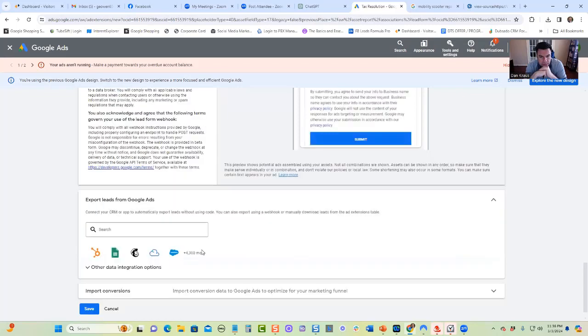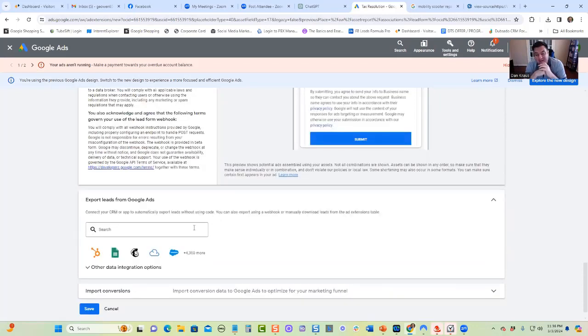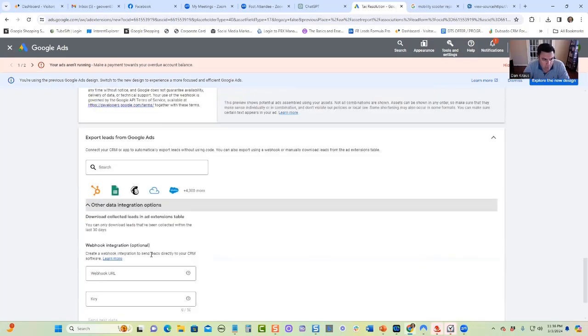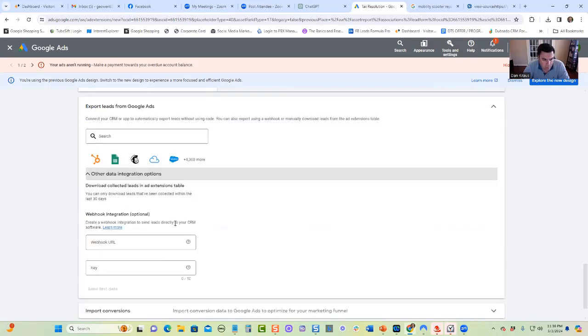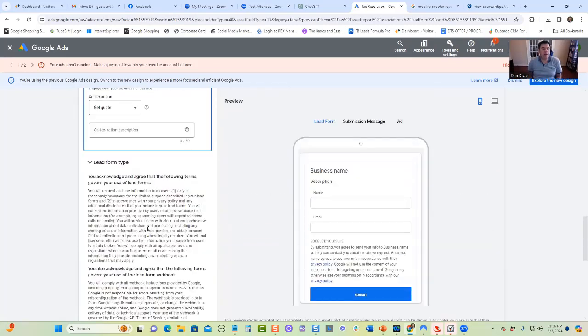Okay, because when they submit this, it needs to connect to something, right? So personally, what I would do is probably connect it to a Google Sheet. So you've got options. You can connect it via Zapier directly to a sheet. MailChimp, Salesforce, right? So we need to basically connect it. There are other potential ones here. You can create the webhooks. We can do another call on this and just go through it piece by piece. But in essence, it's very simple.